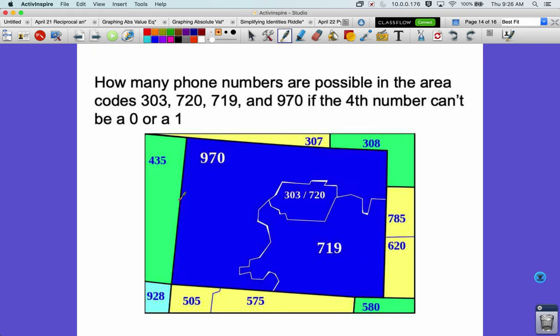Okay, here's a problem related to Colorado. So Colorado has four different area codes. You got 970, which is like Summit County, all the way down to Telluride, then across the north side of the state, getting like Fort Collins and Greeley. You got 303 and 720, which were just the Denver Boulder area. Once all the 303s got used up in this area, then they went over to the 720s, but there's no real geographic divide between those two. And then the 719, which starts at Colorado Springs, goes down to Pueblo, goes over to like Canyon City and Salida, and gets all of this corner of the state. So we got four possible area codes. The fourth number of a telephone number can't be a zero or a one, just sort of a rule. But then the rest of the numbers can be whatever. So how many possible phone numbers are there in Colorado?